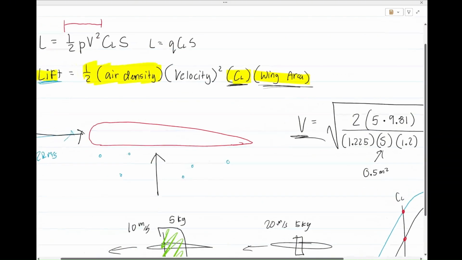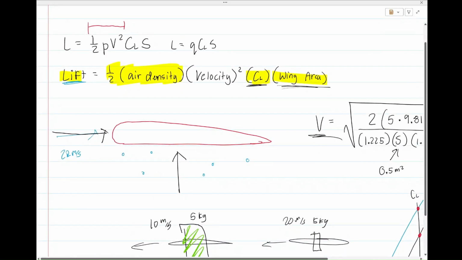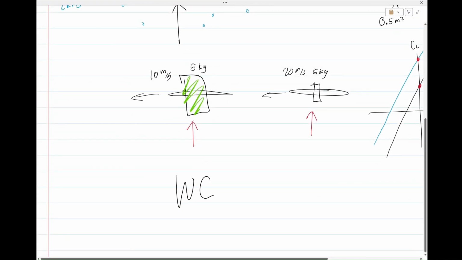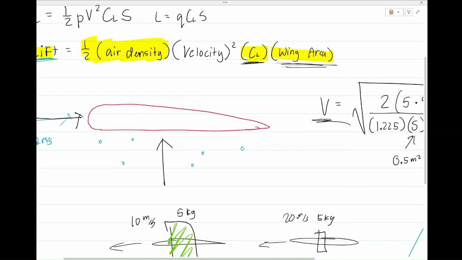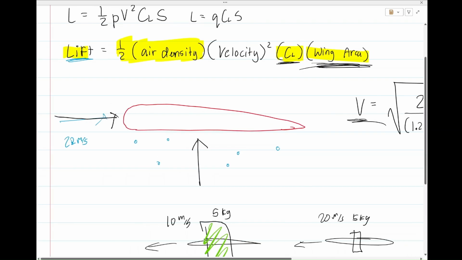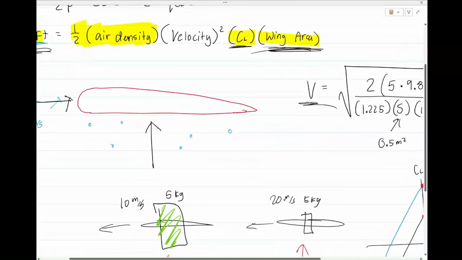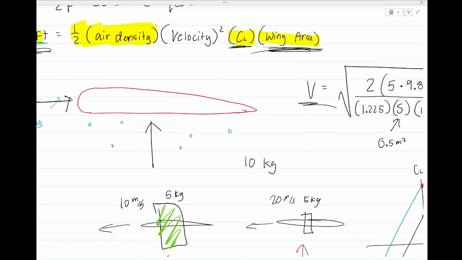So this formula is very integral to getting an understanding. That's why we have that lovely parameter that we talk about with RC aircraft, which is wing cube loading. All it's telling you is for a certain weight, how much wing area do you have? So if you're trying to carry 10 kilograms with, let's say it was normal to carry 10 kilograms with 0.5 meters squared. However, you can still fly if it's 0.3 meters squared.